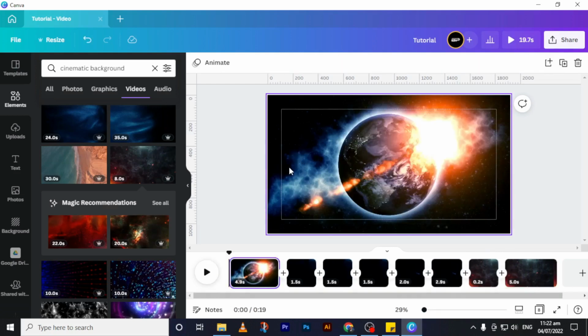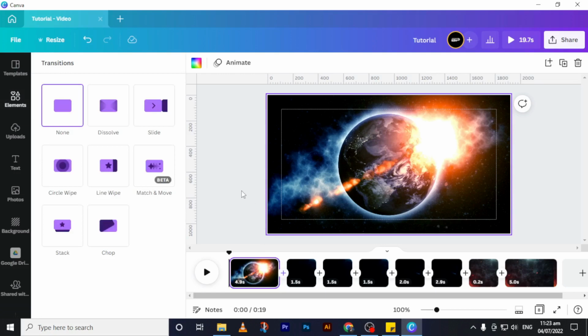Okay, next thing that we will need is the page transition. So how to add page transition? You see this add icon between the pages. You will click this add icon and you will see 2 options. You will have add page and page transition. So let's click this one and see. Now when you put your mouse on top of the add icon, you will see add page, and when you slide your mouse down, you will see add transition. Click that one right there.